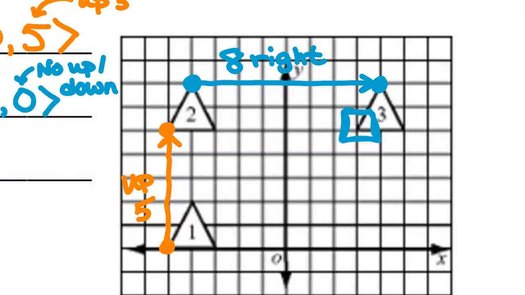Yes? Is it always up, down the numerator and right, left in the denominator? So we don't have numerators or denominators here. That's your slope, and that's not what we're doing here. This is not slope. These are translation vectors. Let me finish up part C, and then we'll go look at something.